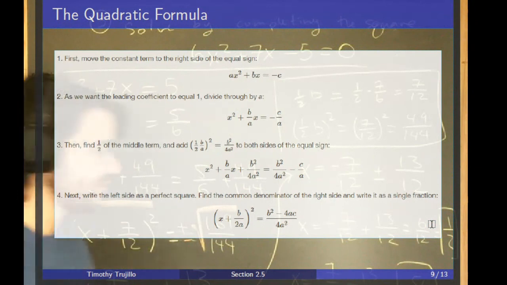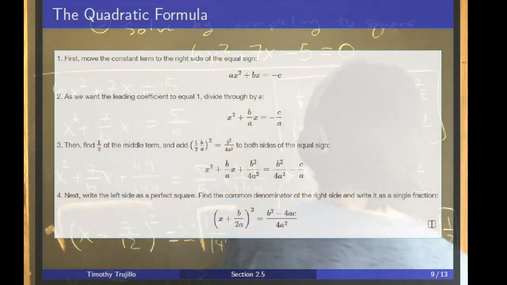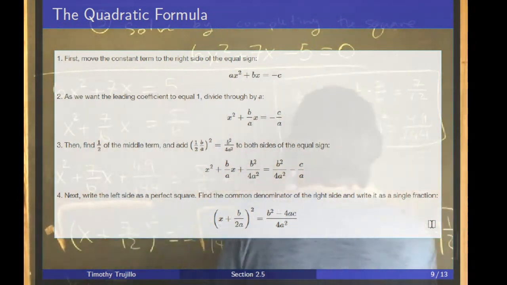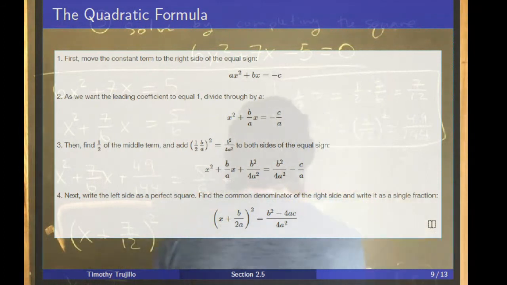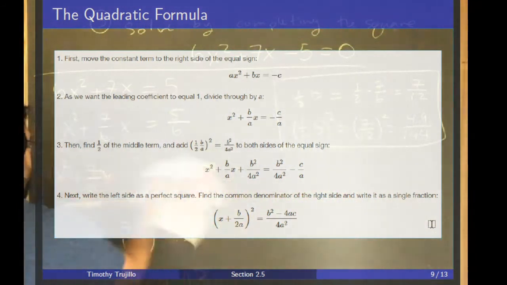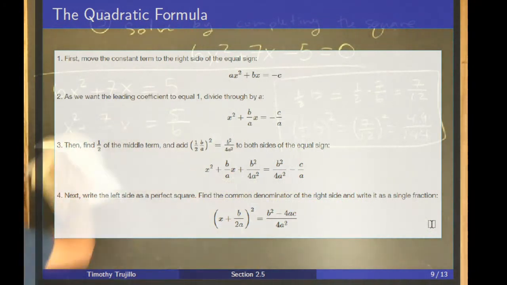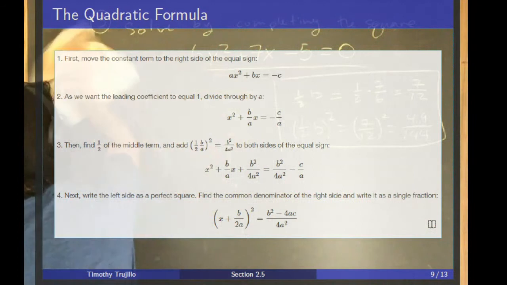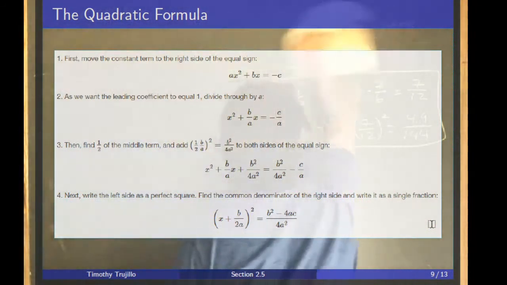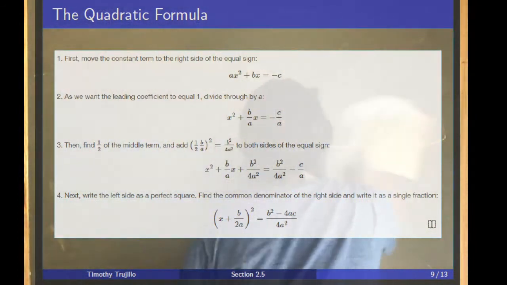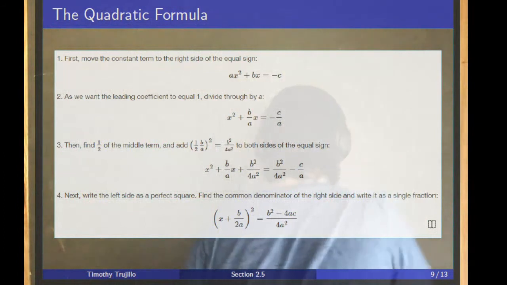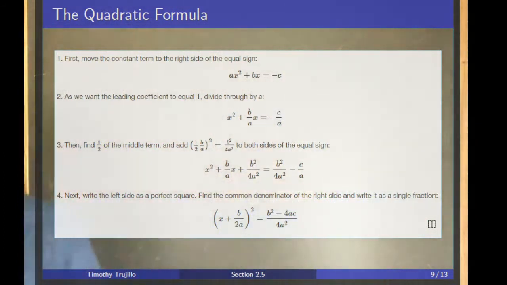Okay, but we need to go on to the next detail here. And I'm going to go through this pretty quickly. If it is a little too fast for you, I would recommend you coming back and watching the recording again, or maybe even reading the textbook. Now that you've seen it happen with some numbers for A, B, and C, we're going to do it just in general, right? So what you're seeing up on the slide is completing the square, but just for an arbitrary A, B, and C, okay?